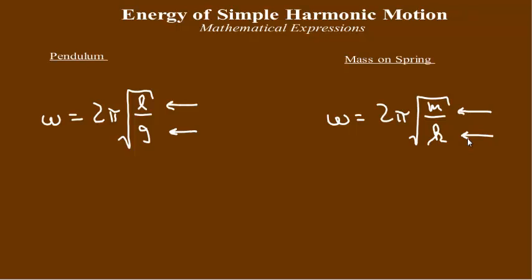But what you do want to look at is what this means for, say, the period of a pendulum or the period of a mass on a spring. What are the quantities that the period of an oscillating system depends on, and what it doesn't. In other words, if I double the length of the string of the pendulum, does that make the period longer or shorter? If I have a stiffer spring, does that make the period longer or shorter? That's what you should be looking at in terms of these formulas, since IB does not expect you to memorize them. All right, there you have it. Energy in simple harmonic motion.